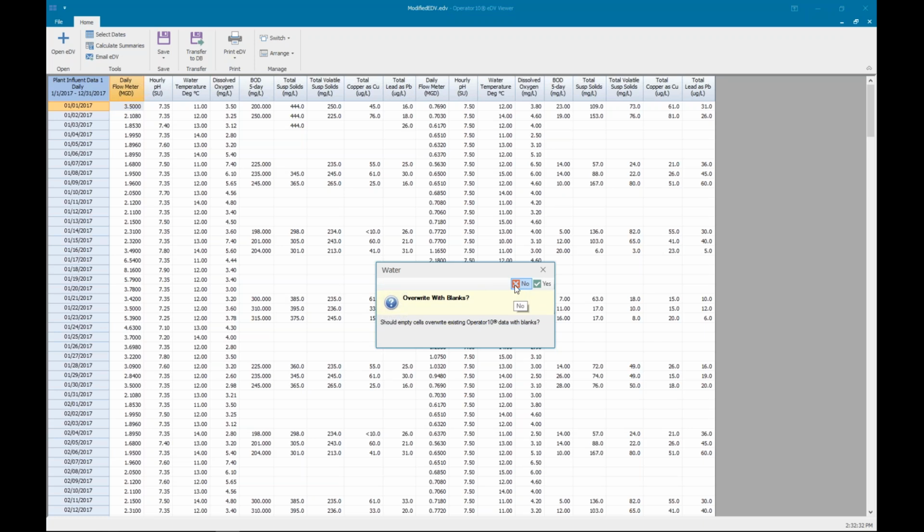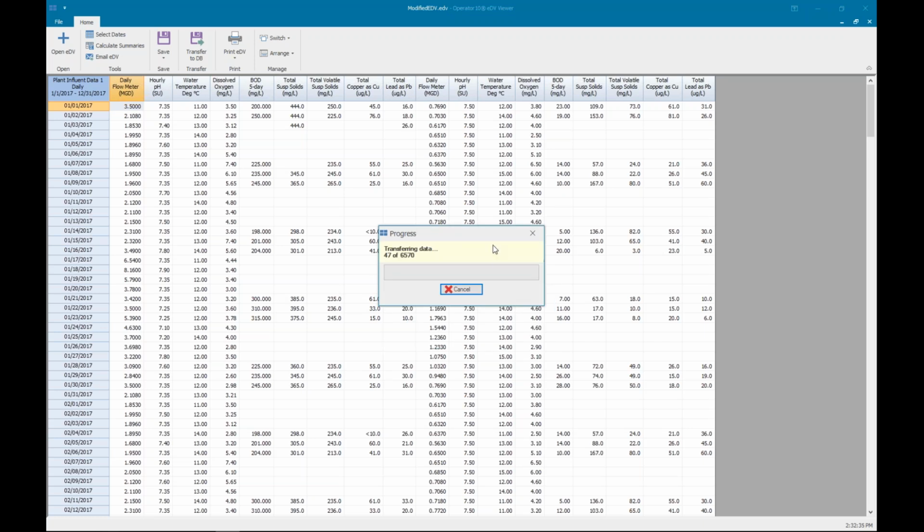Once you do that, you'll see that it will start compiling and retransferring all of this data and writing it directly back into the database. Depending on the time range that you select, it can take a while because not only is it populating the values that we modified, it's actually repopulating all of the values in the electronic data view, and it's overriding all the existing values inside your database. So this is important to understand. As that transfer process continues, all of the data from here will get overwritten inside your data view.